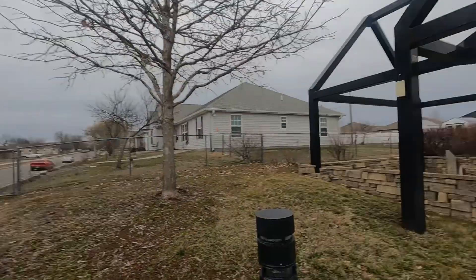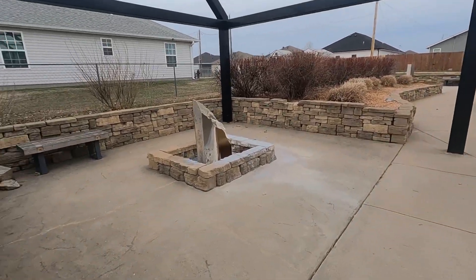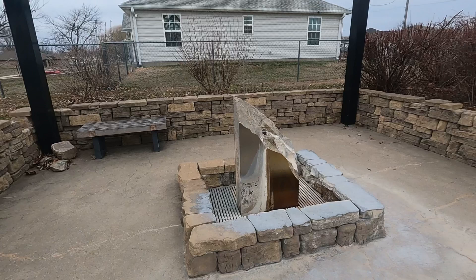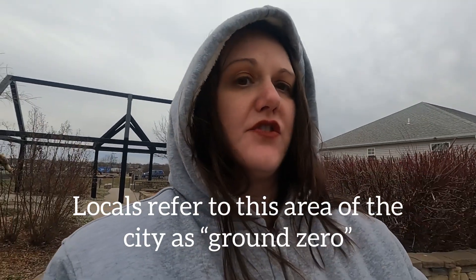There are four stations of the memorial as you walk through — basically four stations of grief. The entrance represents a front door and the fragmenting of shattered lives. Normally water comes out of this feature but it's off now because of the cold. These skeletal house structures represent the homes that were lost. This area right here is where the tornado hit and was at its strongest point, striking at 5:41.